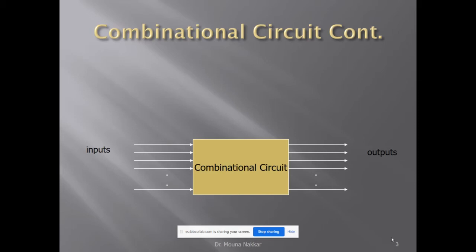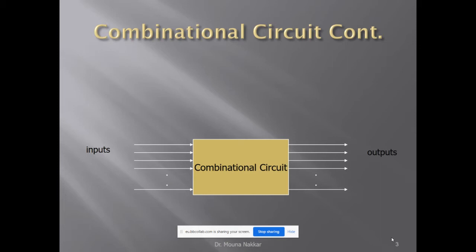I may build a block to build an adder, a subtractor, a comparator, as we will see, multiplexer, demultiplexer. I may want to solve the control for an elevator. Each of those problems, if they can be solved by digital logic design, I can build a block diagram for the problem.